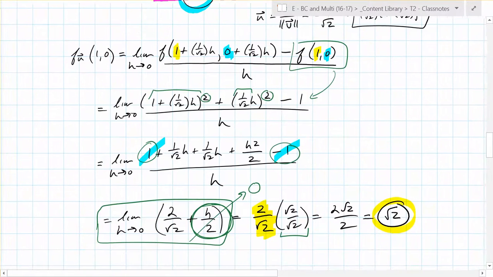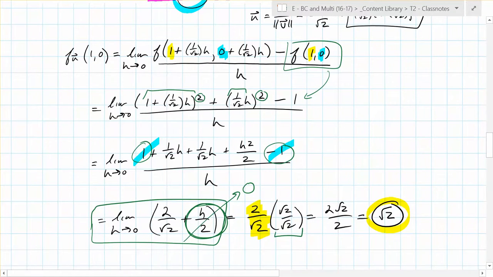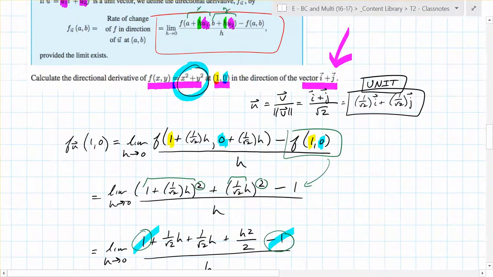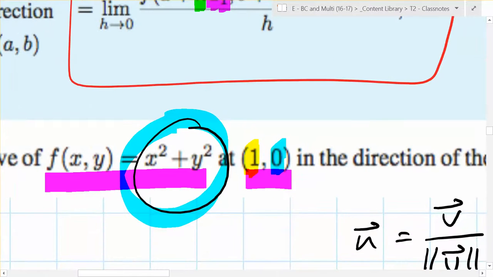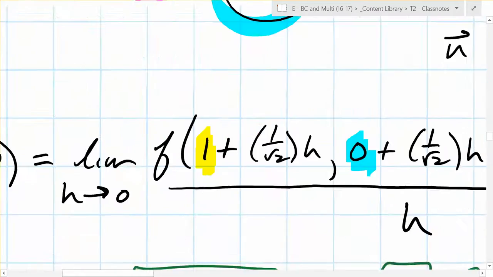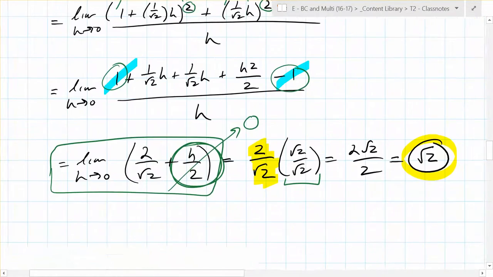Do you remember doing stuff like this? Does this kind of ring a bell? You remember doing this, canceling h's? And it's really nice in that it gets you an answer, but can the algebra get really, really nasty? Like, for example, is this a relatively nice behaved surface? And yes, I'm using judgment words on math. Generally speaking, could I make that surface a lot worse? Like, what happens if I changed it to x cubed? If I just changed this to cube, does that change your algebra drastically? Yeah, like look down here. You'd have to start cubing stuff and then hope things cancel, and you really don't want to do that.